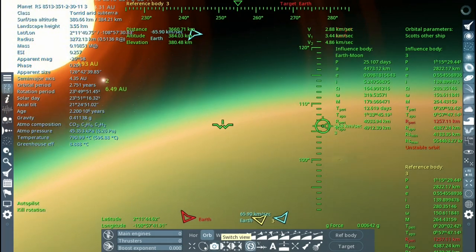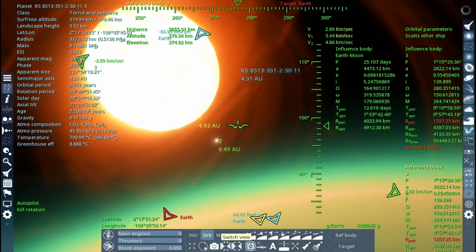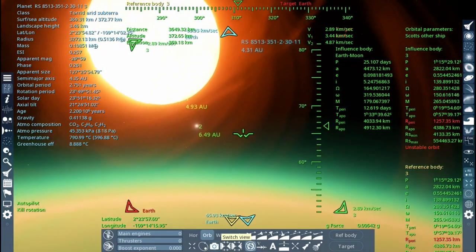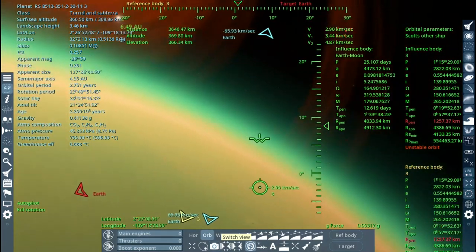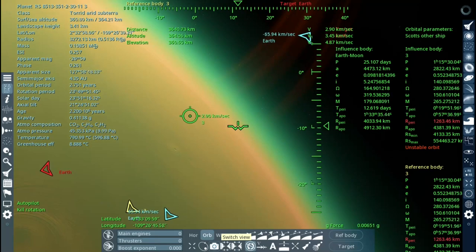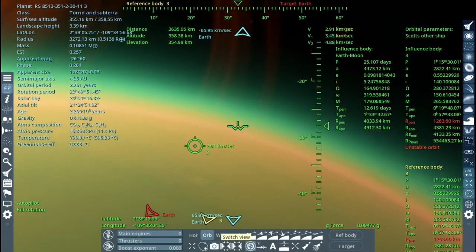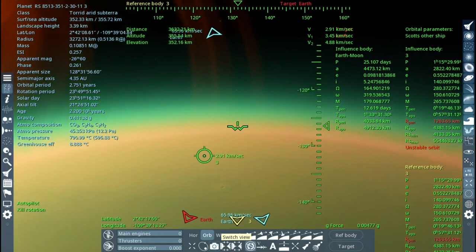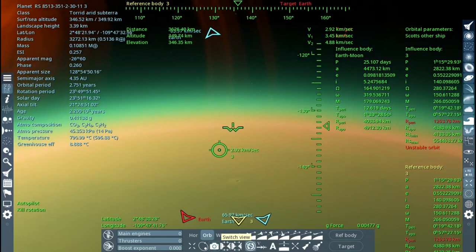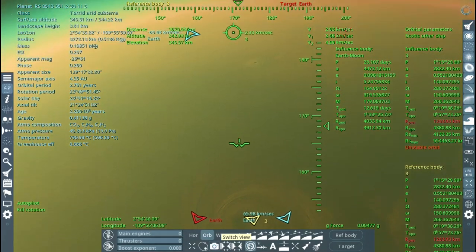It's no wonder it's so hot here. That big old sun blasting this planet. It could be worse though. This is the third planet in the system. So the first two planets are basically just big balls of toast. I mean, I like slightly burned toast, but those planets are the equivalent to toasting a slice of bread for 3 billion years. A bit too overdone for my liking.